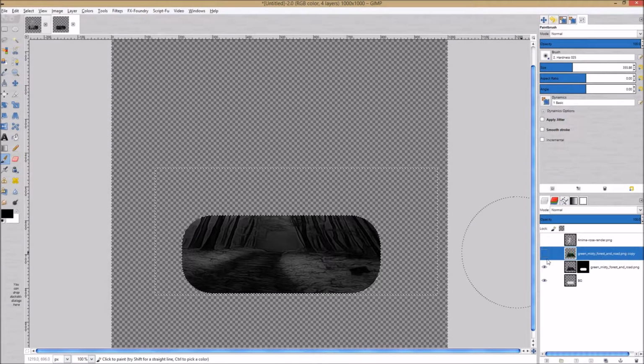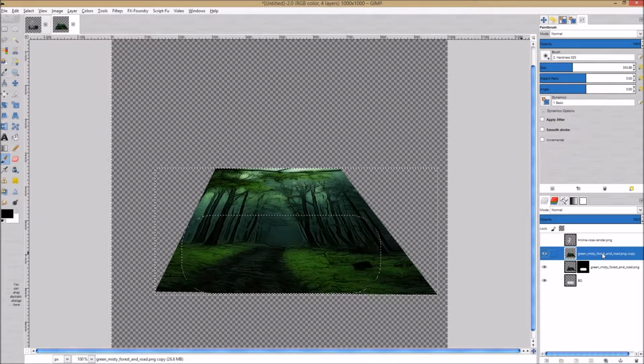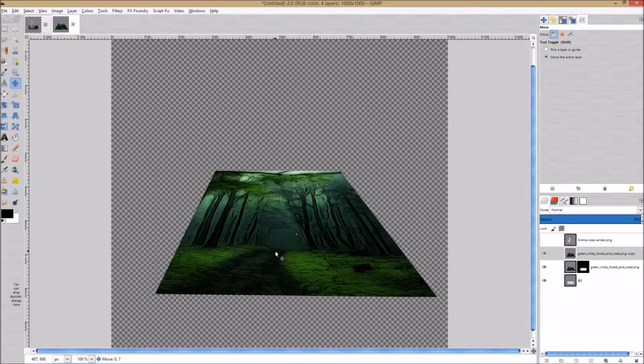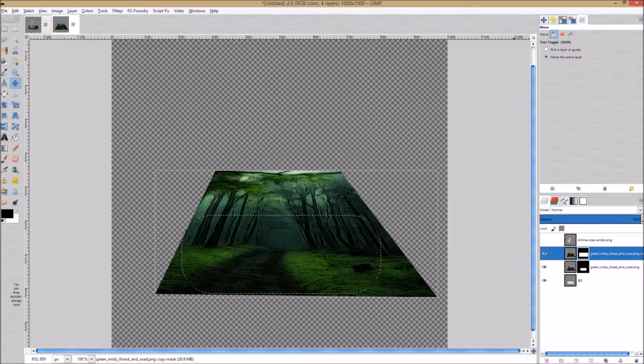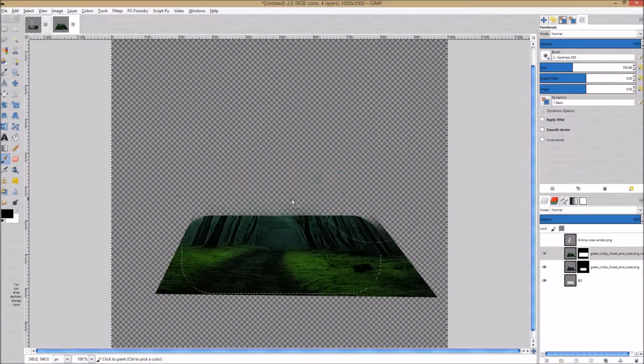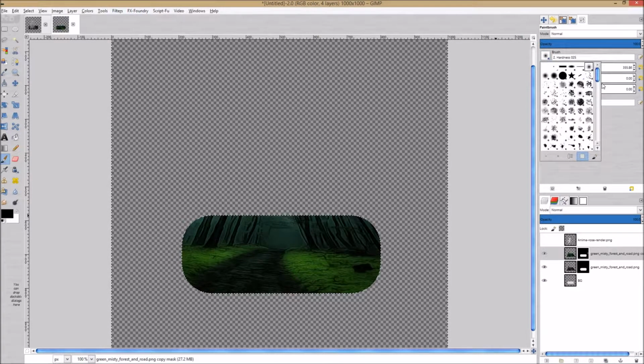And then let's do the same for this one. Let's turn it on, drag it down, press M. Just drag it down a little bit. Let's right click and add a layer mask. And let's click back on the background layer, and then click on the mask, and then grab our brush, and then let's get rid of all this. By the way, I'm just using the soft brush. You could use the hard brush if you'd like.